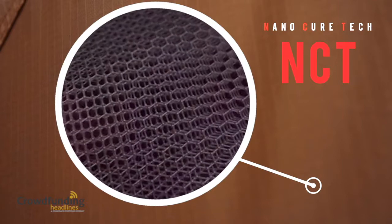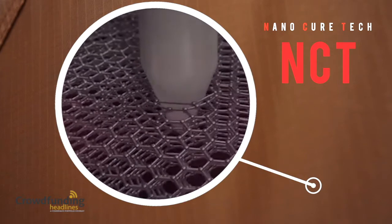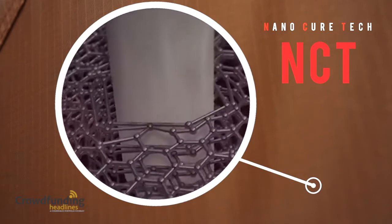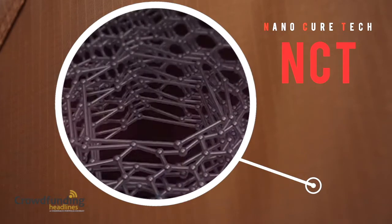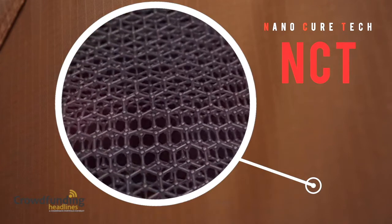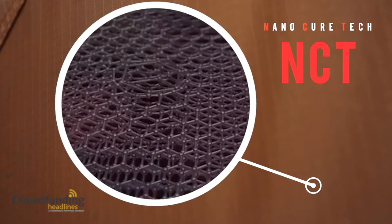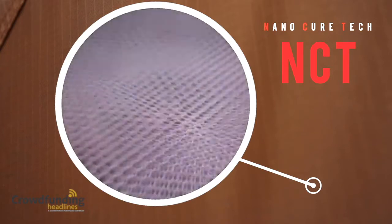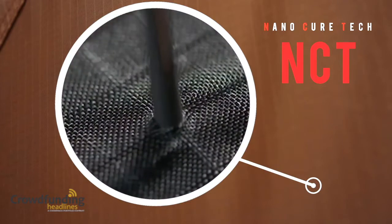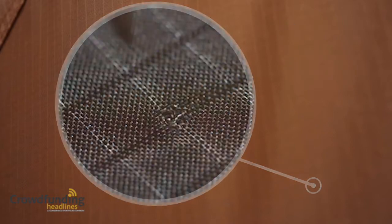Naturally, nylon ripstop is extremely durable due to its endlessly repeating chains of building blocks that are woven into a crisscross pattern. When the already durable nylon is punctured, the nylon threads aren't actually broken — they're just pushed apart. It is our double-sided coating, friction from rubbing the puncture, and the heat generated from that friction that closes the hole. The reinforced fibers of the ripstop also create additional reinforcement and support around the puncture, which aids in the repair function.